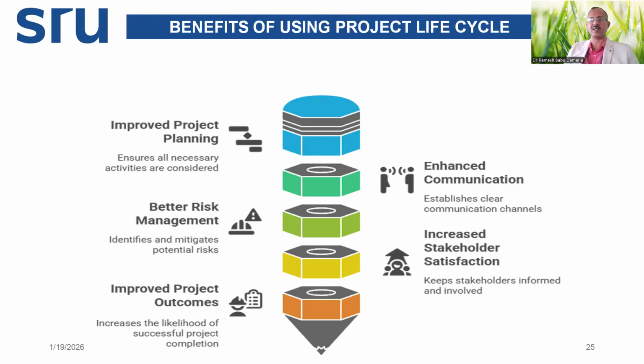Enhanced communication is another advantage, as it establishes clear communication channels between all the stakeholders. And the ultimate benefit is that this increases stakeholder satisfaction, because there is a mechanism in place to inform the critical and important things, as per the agreed communications plan, to all the stakeholders. The stakeholders will definitely be satisfied with the project.